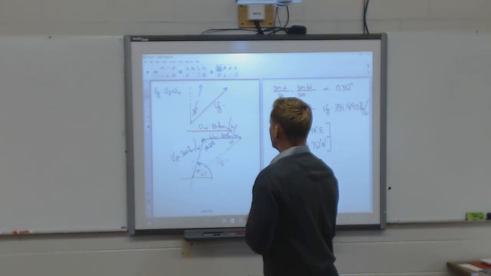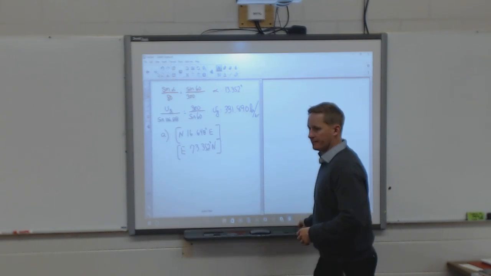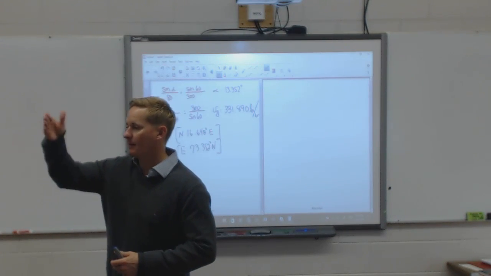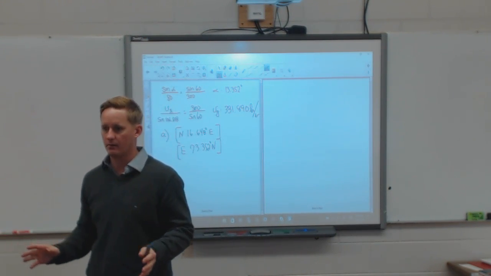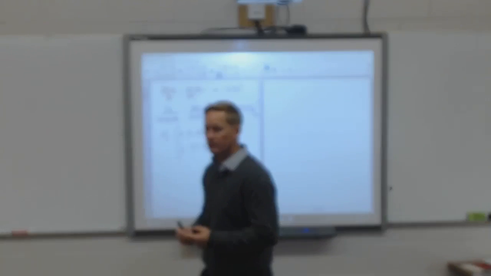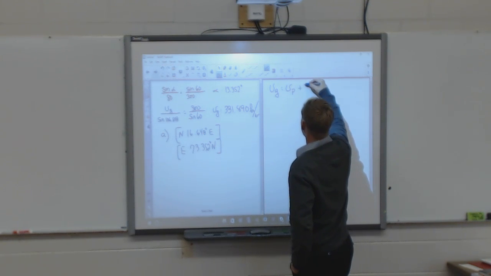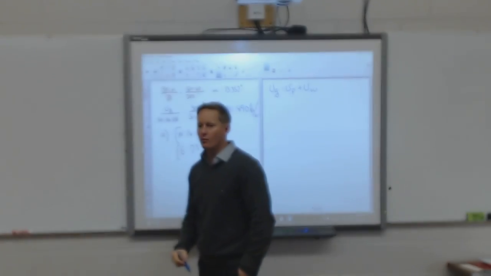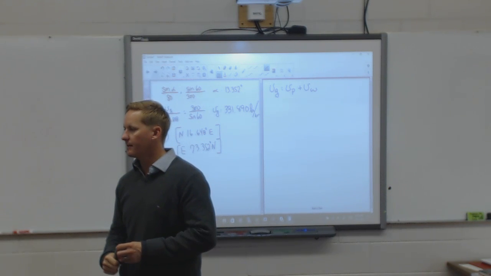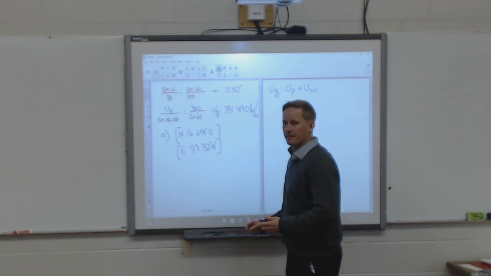So, my point to you this morning is number one, okay? When it comes to the boat or the current questions, you find the time as if you go straight across and no current, no boat, no nothing. That's the first thing you want to find, right? The second thing you want to do in these questions is always work with this. Those are your directions, those are your instructions how to draw it out. Does that make sense? Those are the two things that you absolutely need to know for this test. Okay?